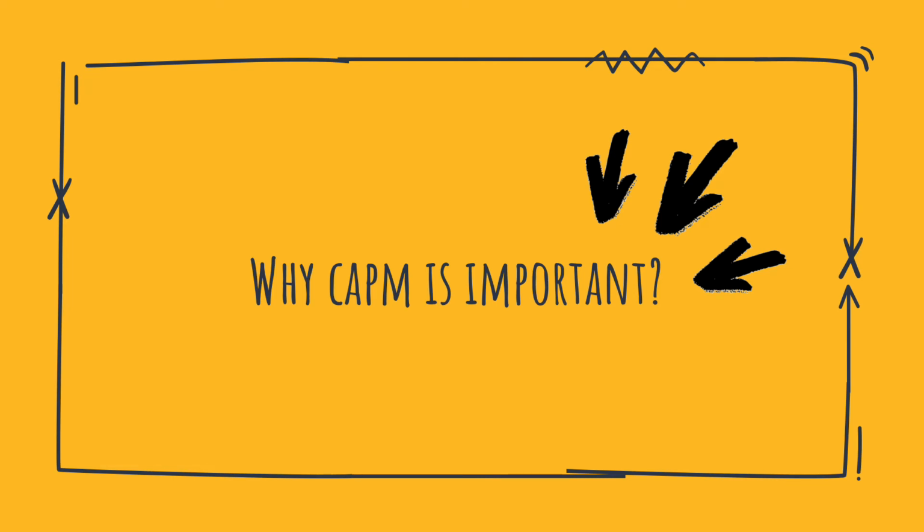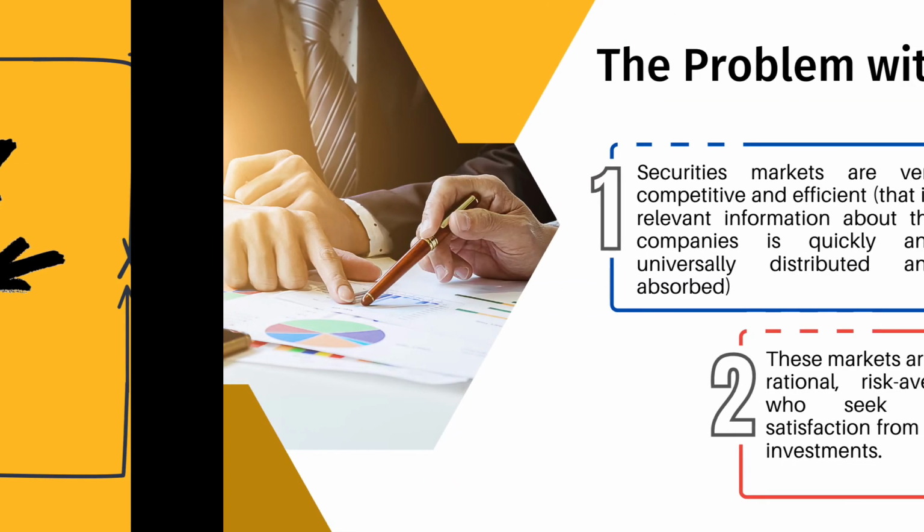Why is CAPM important? The CAPM formula is widely used in the finance industry. It is vital in calculating the weighted average cost of capital, as CAPM computes the cost of equity. The weighted average cost of capital is used extensively in financial modeling. It can be used to find the net present value of the future cash flows of an investment and to further calculate its enterprise value and finally its equity value.